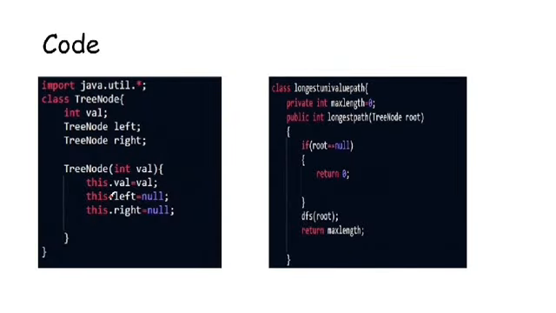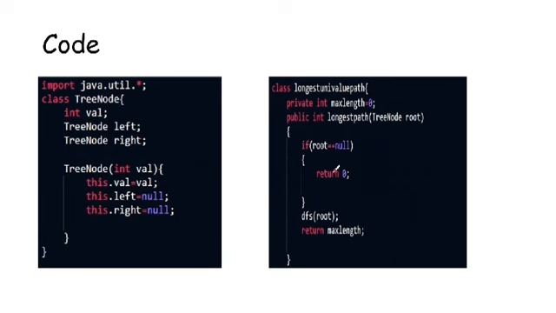So let me explain the code. Let's break down the code into its components and explain what each part is doing. First, class definitions. TreeNode class. This is a simple class used to represent each node in the binary tree. The variable val is used to represent the value of the node, left is a reference to the left child and right is a reference to the right child. Each TreeNode represents a node in the tree. It holds a node's value and pointers to its left and right child nodes.